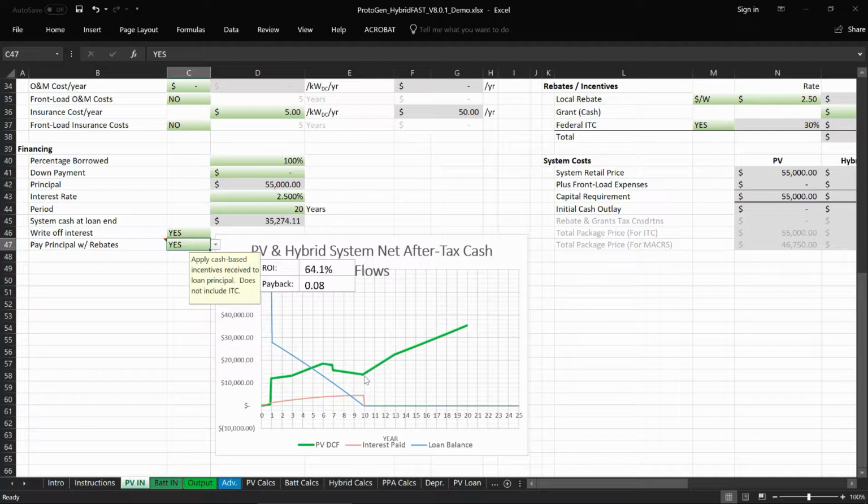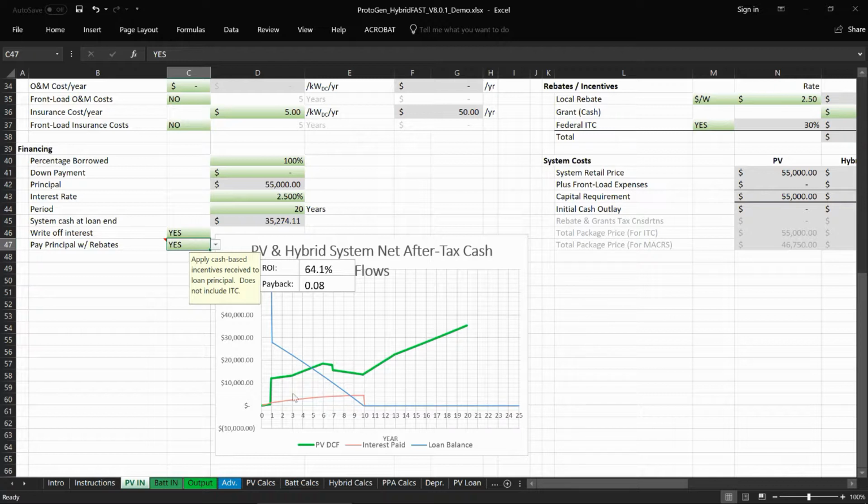At the end of year 10, your cash flow curve slope goes extremely positive, almost 50% here, because your loan's paid off, so you effectively have zero expenses. So at this point, your system's paid off, you have no expenses, it's a pure profit machine. That was a great situation to be in.